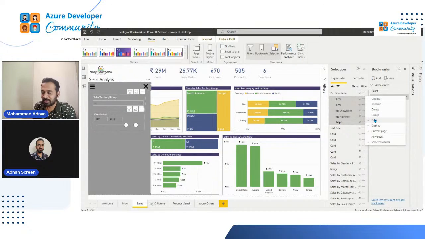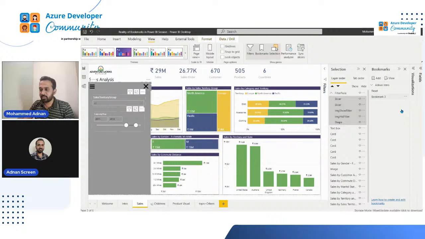So I'm just enabling it here. Display is to view these visuals, and current page is the page which you are right now working on. I will cover the use of current page in a bit. Now I will keep everything the same way and click on update. So the bookmark is updated.